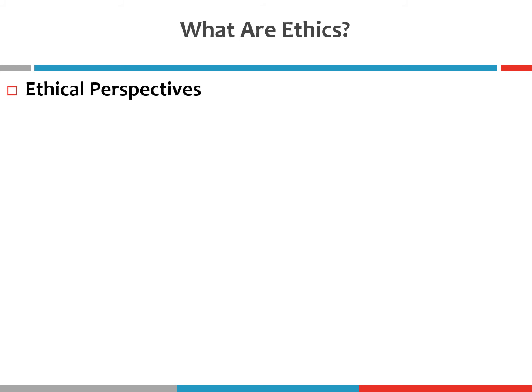So again, let's look at 3 different ethical perspectives. First we have the utilitarian perspective. The utilitarian perspective says that your decision should do the greatest good for the greatest number of people. So if you were to apply a utilitarian perspective to the scenario that I just shared with you, almost certainly you would decide to speak up because you would be saving, in essence, yourself as well as 99 other people.